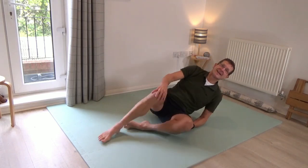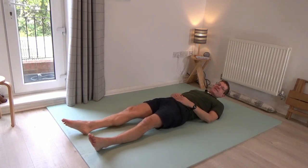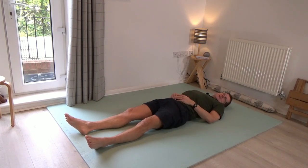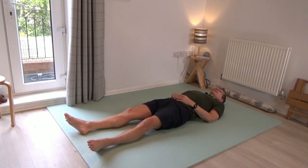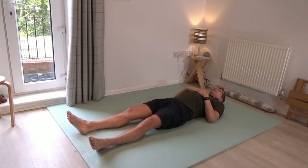Please begin by coming to lie down on your mat, and if possible have the legs long. Take a moment just to notice the overall contact that you make into the floor. Think about how the legs are organised — are your toes pointing towards the ceiling or out to the side? Then bring your attention to the pelvis, how that's making contact into the floor and the back generally — just ask how much of the back is resting down into the floor.